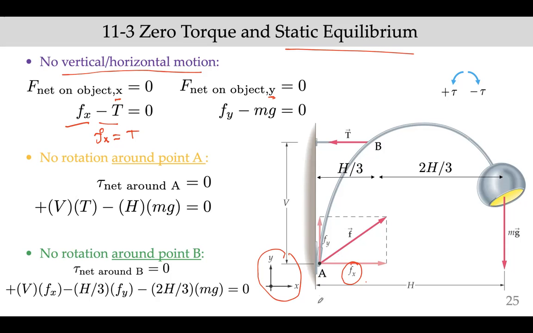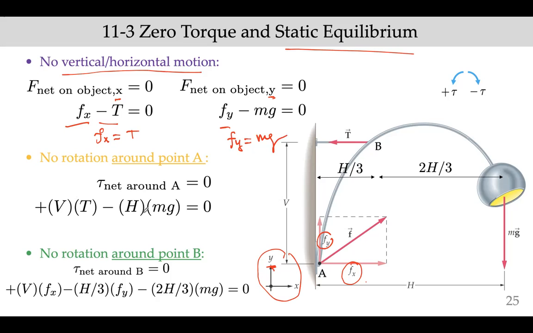Now let's consider the vertical motion. There's no acceleration in the vertical direction, so Fy comes with a positive sign because up is positive, defined by this coordinate system. What are the forces in the down direction? There's only mg. It comes with a negative sign, so from here we find Fy equals mg.